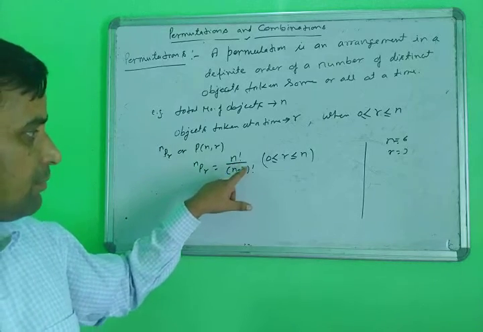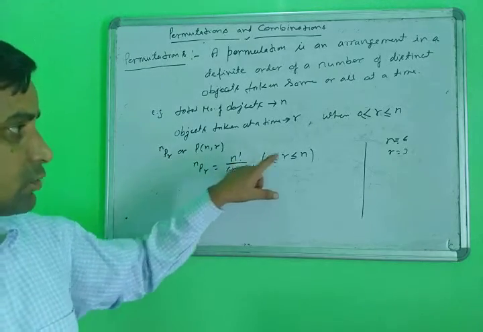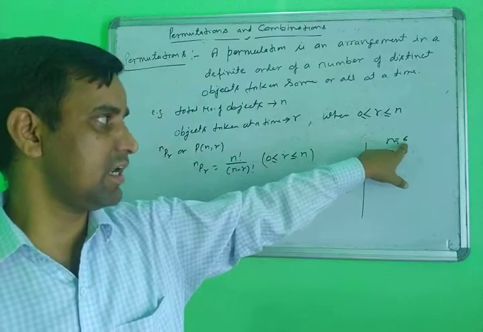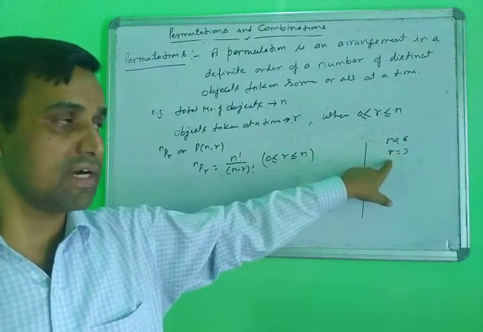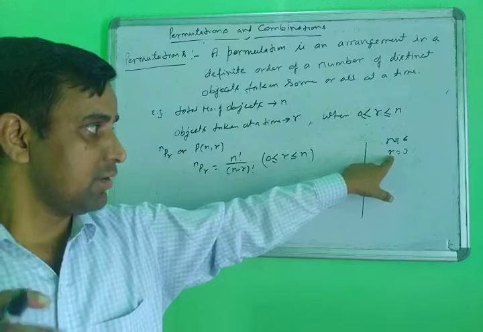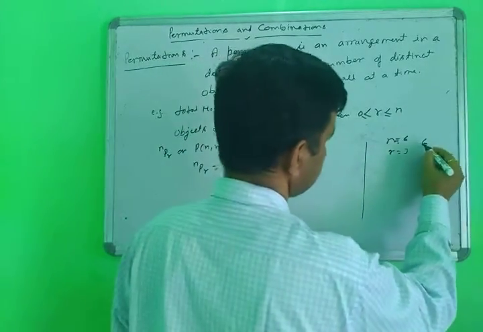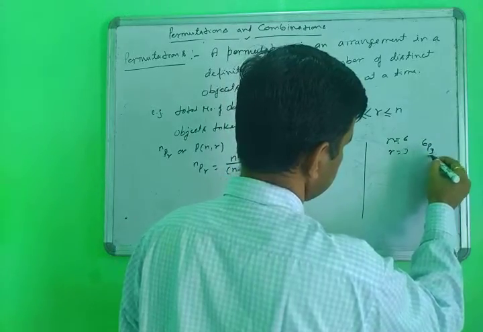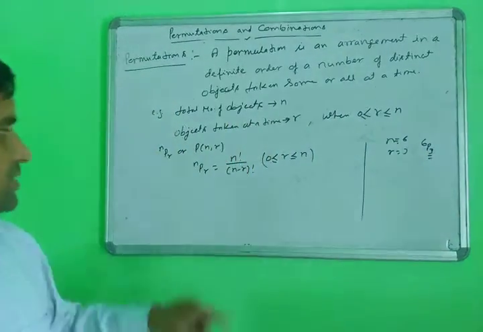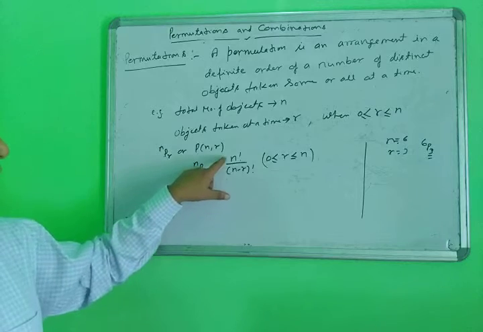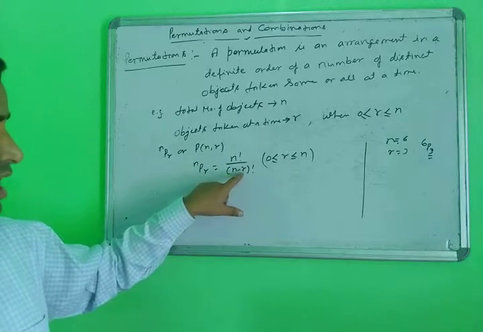You are making the combinations here. The total number of letters here is 6, or how many letters are used in this word? A single word is 3 letters. So this is 6Pr, 6P3. You can write it in this way. It means, for example, this nPr means factorial n upon factorial n minus r.